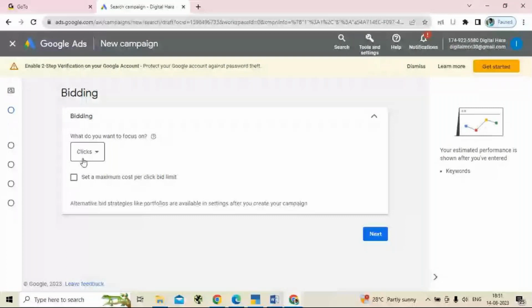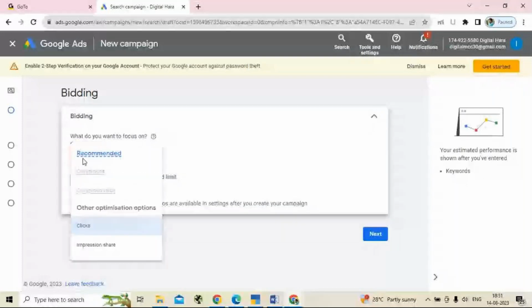By running this ad, we are going to get charged when someone clicks on the link in the Google search engine result. I will not be charged when my information is just being shown on the search engine. Only when anyone clicks on it will I be charged. So this is the recommended option given.